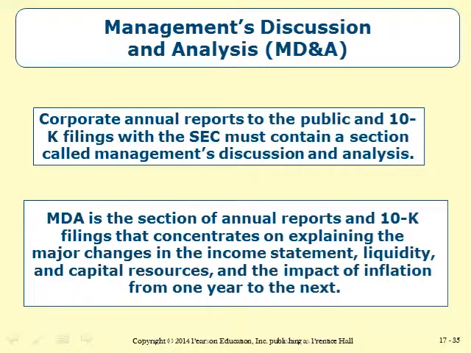So corporate annual reports to the public and 10-K filings with the SEC must contain a section called Management's Discussion and Analysis, or MD&A. This section explains the major changes in the income statement, changes in liquidity and capital resources, and the impact of inflation. The focus is on a comparison with the prior year or years.